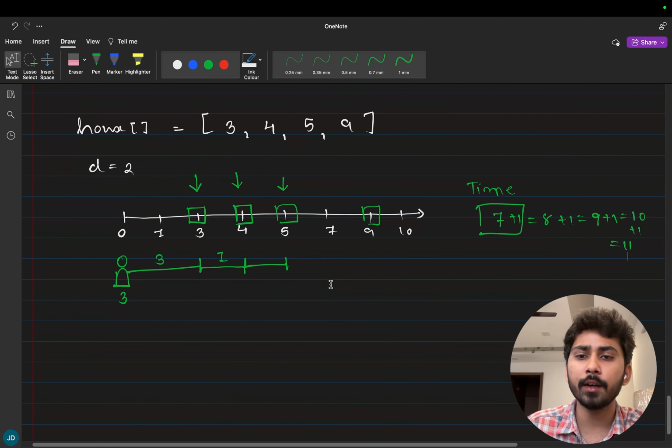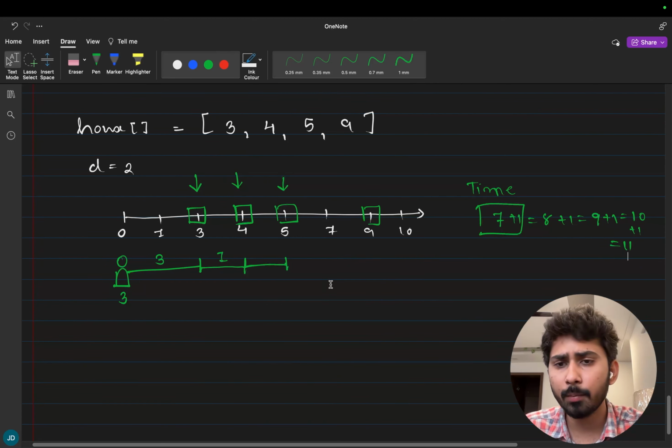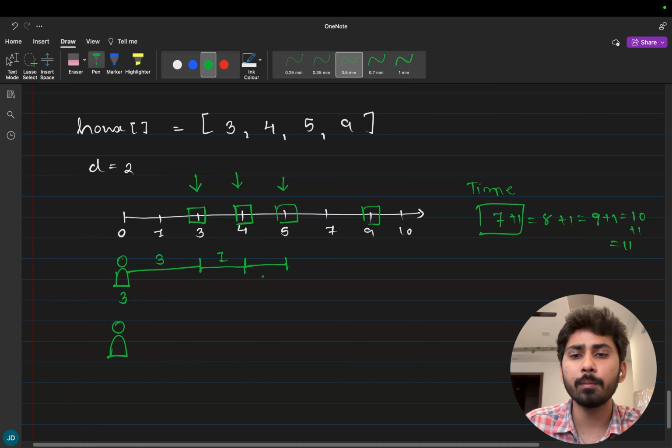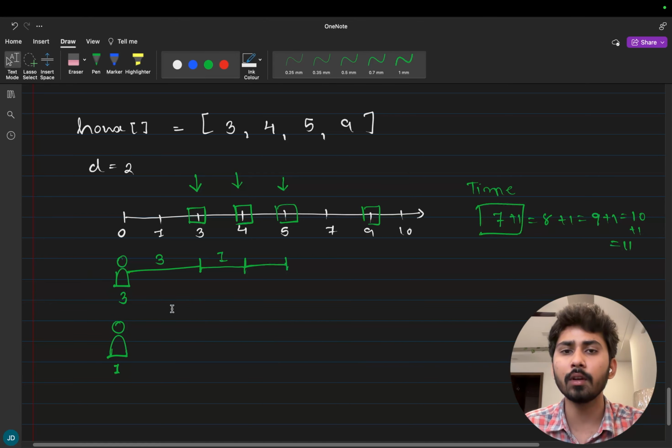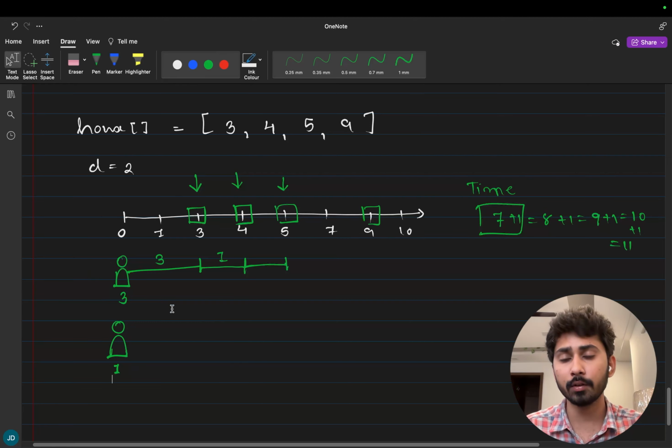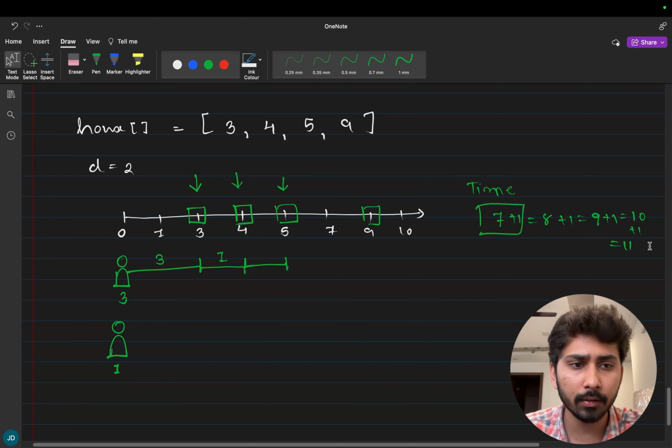Now he keeps only one delivery boy to deliver the first 3 houses. While this first delivery boy was delivering to all these 3 houses, he also simultaneously sends another delivery boy at the same time. Time is common for all the delivery boys, right? So here you are not supposed to find the sum of time, you are supposed to find the minimum time. The clock is common for everyone, and now the clock is already at 11 seconds.